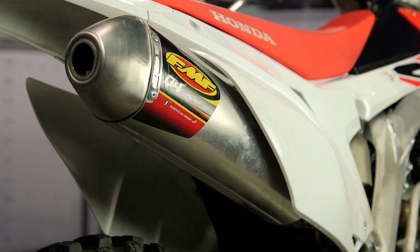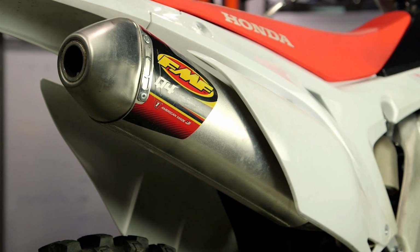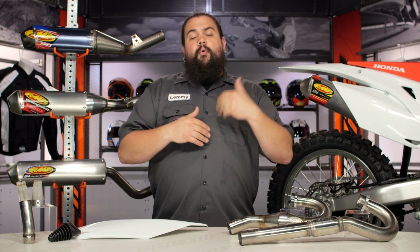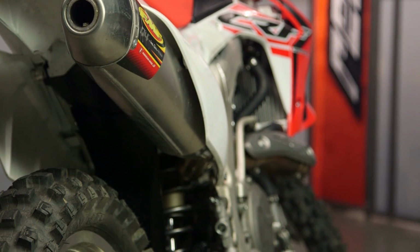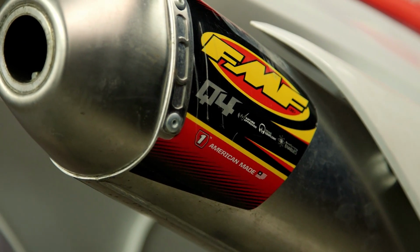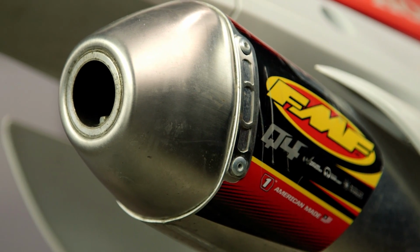Now, if you're considering an FMF exhaust for your dirt bike, you're at sort of a crossroads right now, and you can go one of two ways. You're either going to look at a slip-on, a muffler-only sort of setup, or perhaps if you're looking for maximum power, you might be checking out a full system with a header and a muffler together. Now, if you're looking at just a slip-on, you should know that some of the benefits there are going to be a little bit of weight loss. You're obviously going to have improved sound, and a lot of people would argue the looks are a little bit better too. Look at that aggressive little muffler peeking out from under here, kind of a sexy look.